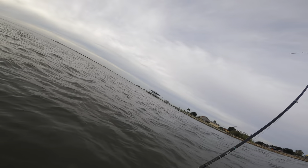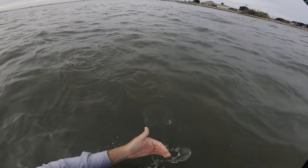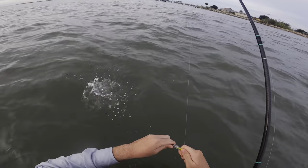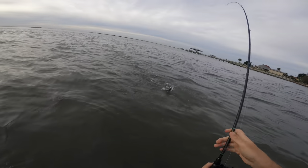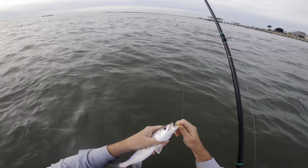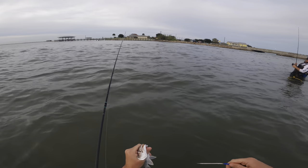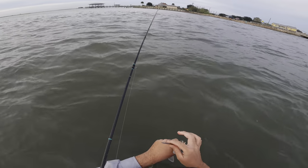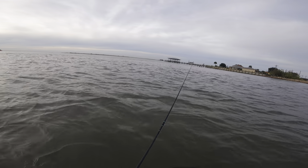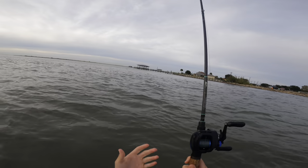That should be a nice sized one the way that thing hit. Oh, he's little. But there are a few nice sized ones in here and that's always fun. That sand trout felt huge — just came skyrocketing out of the water. Oh, it's another one for the stringer. A little bit small, but I got my finger up in his gills so there's no point in letting him go — he's probably going to die. That guy hit real hard. I thought I had a speck or maybe a flounder, but it's always crazy how hard sand trout will hit. They always trick you into thinking you have something bigger.